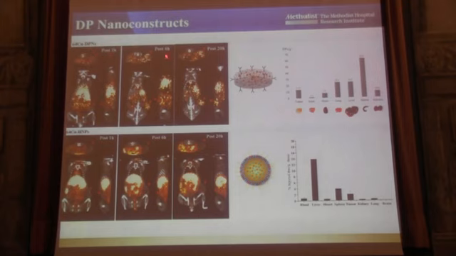1 hour, 6 hours, 20 hours. This is the tumor. Progressive accumulation of these particles that are still big. These are the classical small pegylated particles. They're also circulating. These activities can be clearly compared. They have been normalized. There is some accumulation in the tumor, but not much. They get to values of the order of 3-4% of the injected dose per gram tissue, which is quite normal for these particles.